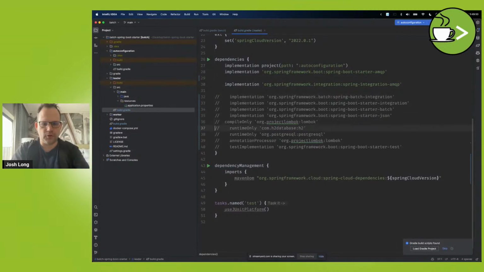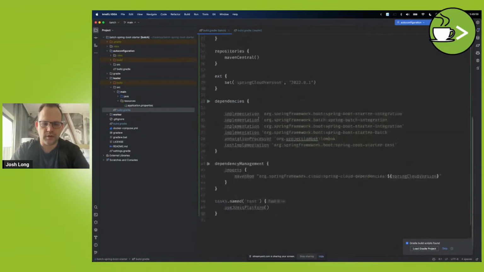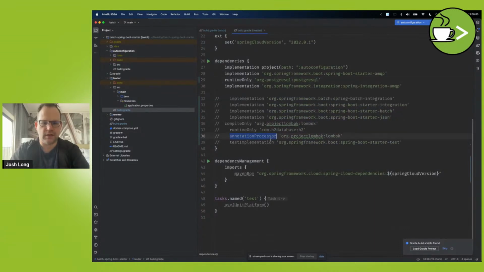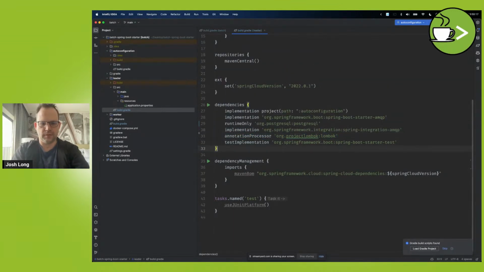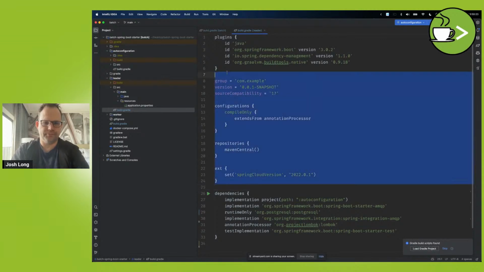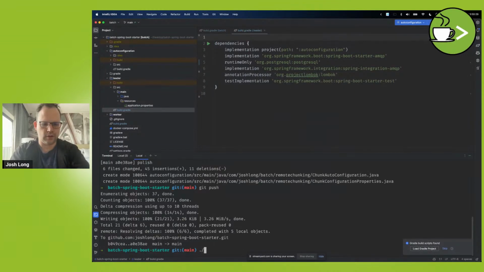This is the leader node. I do need a Postgres dependency. Okay, it goes here. What about the root one? Yeah, okay. So I need all that other stuff to go away. Test implementation, I want that. Everything else. Leader, yeah, I want the Lombok support, but everything else I hope I can just comment out. I don't know if that's true or not. That doesn't look right at all. Let's just try it. Gradle w projects.